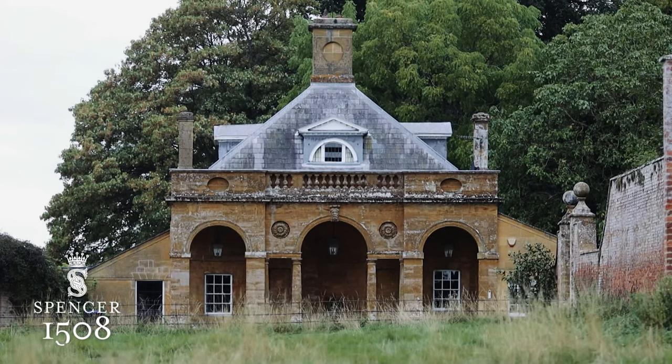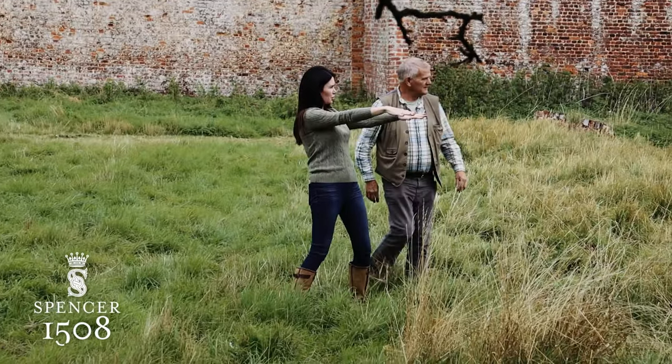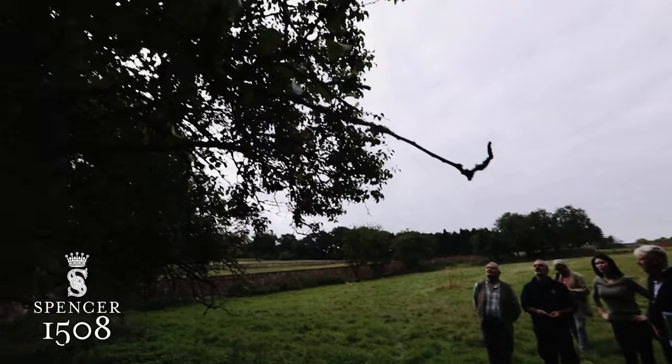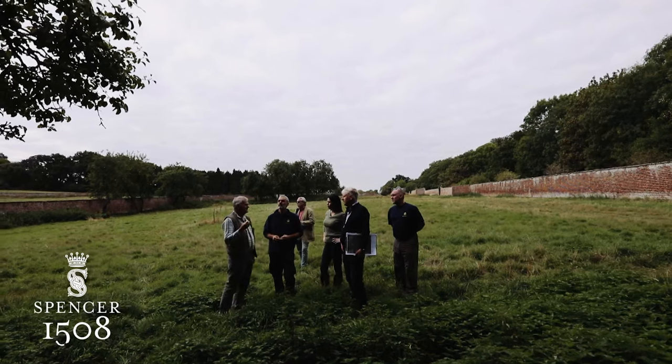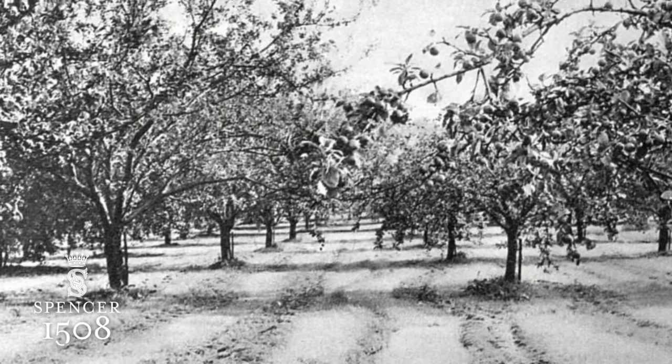There were 49 gardeners at one point. And you can see how it just slightly slopes the whole thing — it's perfect, because that's what you need for the drainage. Martin was incredible at sharing his expertise and explaining how central the orchards were to life hundreds of years ago.